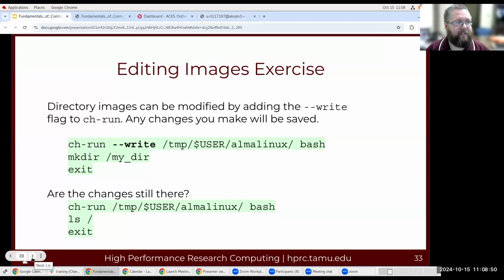Has everybody had a chance to do this exercise? Can you give a react in Zoom if you have done this exercise? I don't see a react, so I guess that means you're still working on it and I should wait. Whenever you finish doing this exercise, would you please give a react in Zoom so that I know it's time to move on? One reaction in Zoom. Thank you, Frank. Okay, so I think everyone who wanted to do the exercise has done it, so that means it's time to move on.